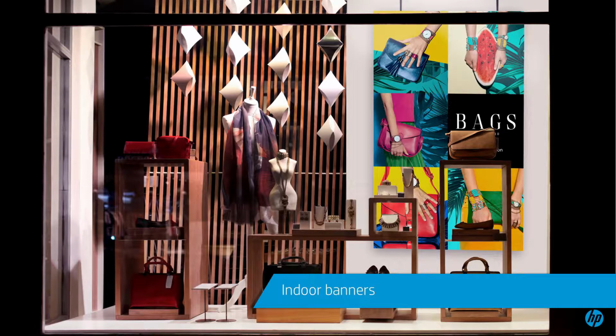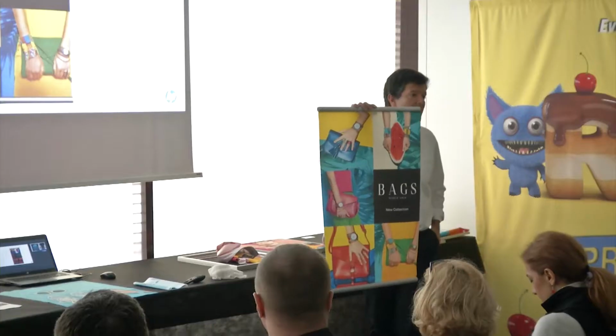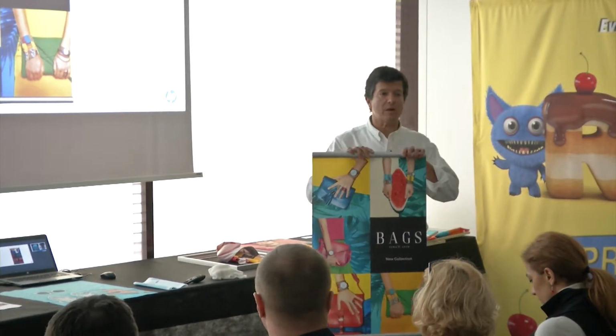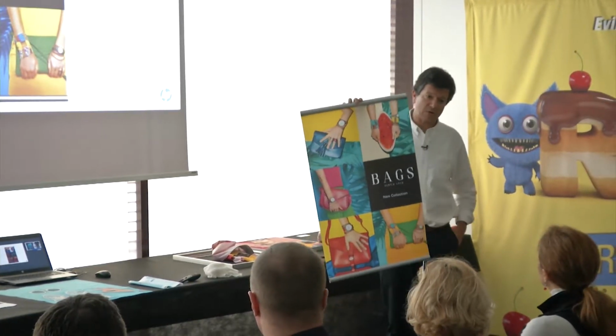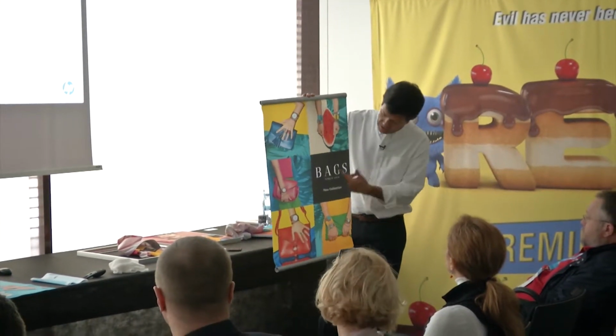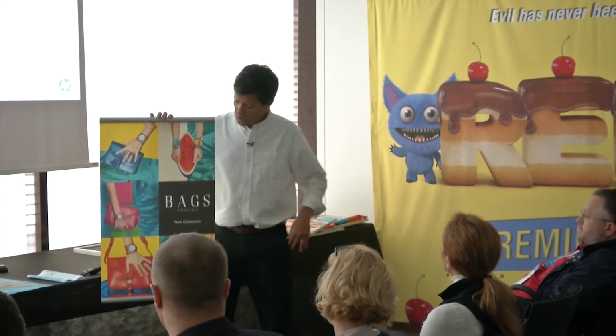So what are applications for soft signage? Well, posters that are hanging from the ceiling. And I can tell you that I'm also amazed about the quality. The fact that these new textiles are durable has no impact on the image quality. The image quality of latex with textiles has always been very good. I think that none of us had any concern, and we still have very good quality. You see how good these blacks are, these yellows, these reds. So very happy about that.